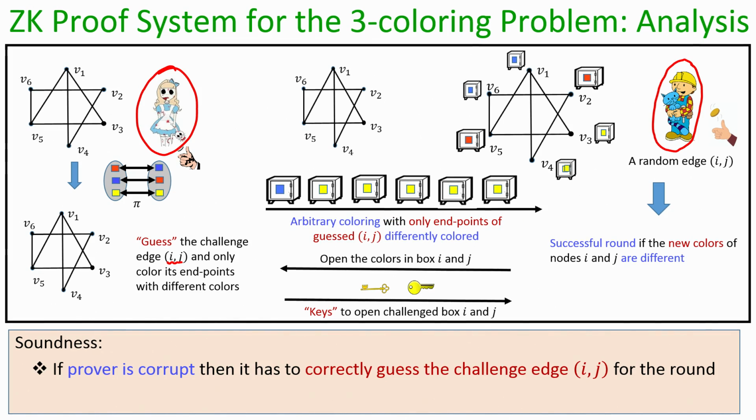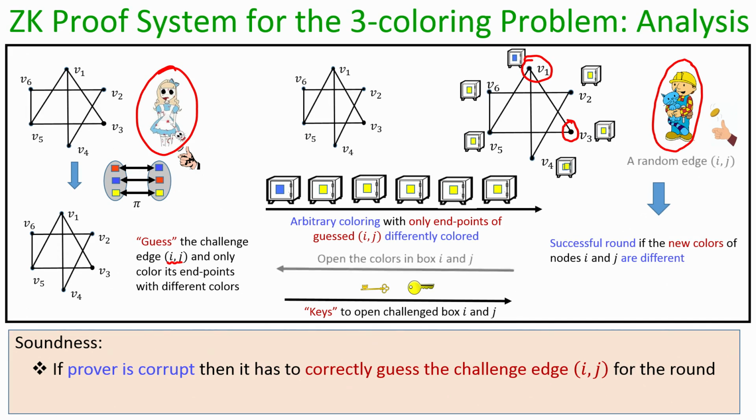So, what she can do is assign an arbitrary coloring to the endpoints. In fact, she can assign the same color to all the nodes in the graph except the endpoints i and j, because Alice can just guess that this might be the edge which Bob can ask me to open. For instance, she can guess that i might be, say, 1 and j might be equal to anything, say vertex number 3. So, she can imagine that she might be challenged to show the new colors for the edge V1 comma V3, or for the endpoints V1 and V3. So, for the first locked box she can keep the color blue, and for the third locked box she can keep the color yellow, and then in all the other boxes she can just keep the same colors, right.